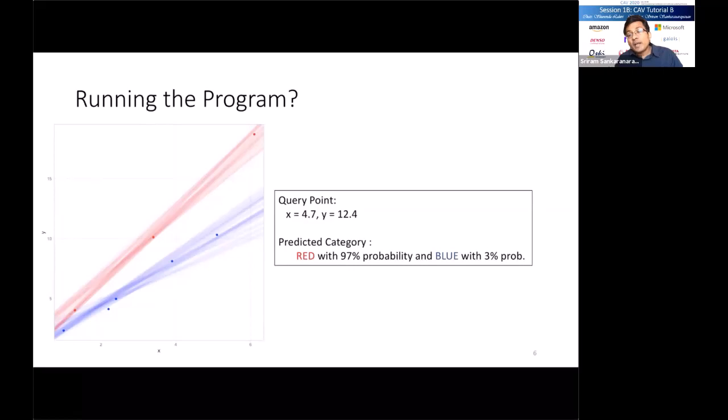Originally, all possible slopes were allowed. All possible intercepts were allowed, at least all practically meaningful slopes and intercepts in a very wide range. But having conditioned on the data, you see that it's narrowed down considerably the set of hypotheses, but you still have a set of hypotheses. And now if I give you a query point, some kind of a query point that lies here, I should have plotted that, then your probabilistic programming says, well, it's red with 97% probability and blue with 3% probability. So this is the answer, like a partial answer, which we will keep giving to this question. Does probabilistic programming give you a single point hypothesis, or does it give you a distribution over the posterior hypothesis?